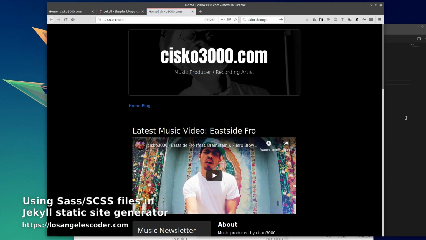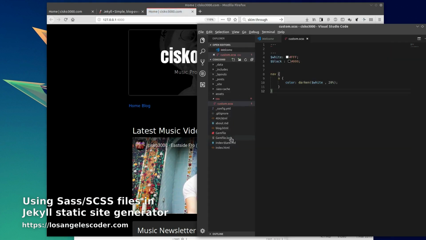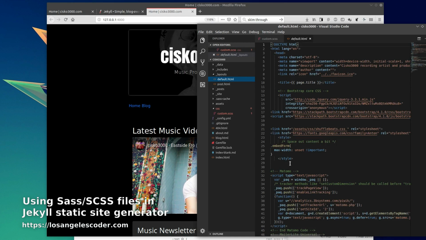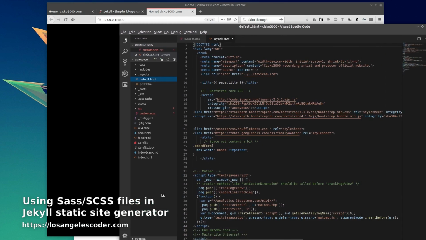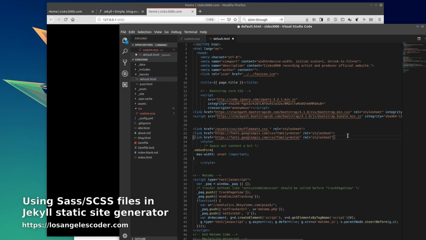Why is it not doing it? Well, because we need to go to our layouts and put in the link to the style sheet that we're creating. This is one style sheet that we're using, but we're creating a new style sheet.